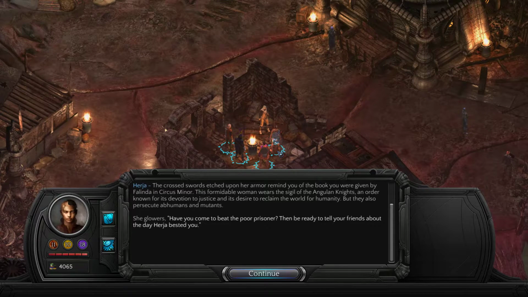The crossed swords etched upon her armor remind you of a book you were given by Felinda in Circus Minor. This formidable woman bears the sigil of the Angulan Knights, an order known for its devotion to justice and its desire to reclaim the world for humanity, but they also persecute abhumans and mutants. She glowers. Have you come to beat the poor prisoner? Then be ready to tell your friends about the day Herja bested you.